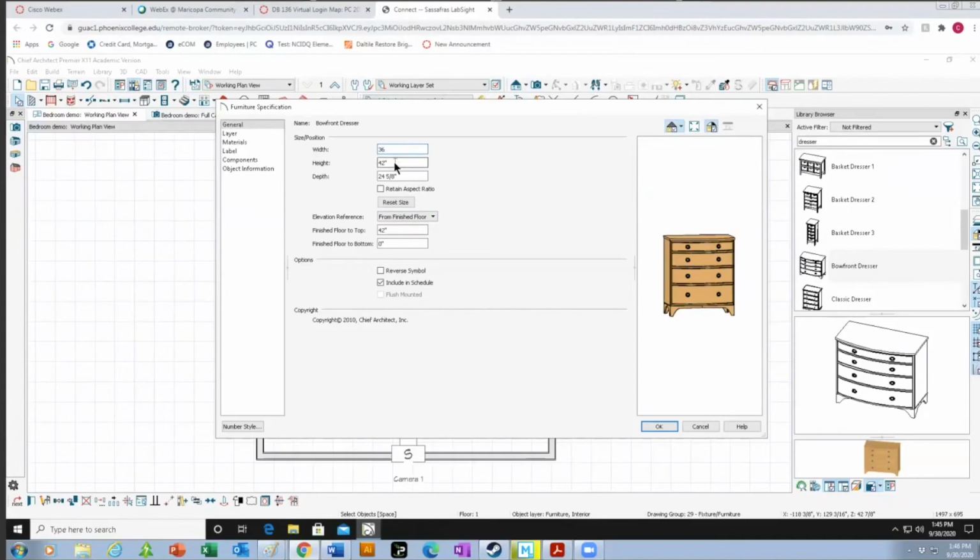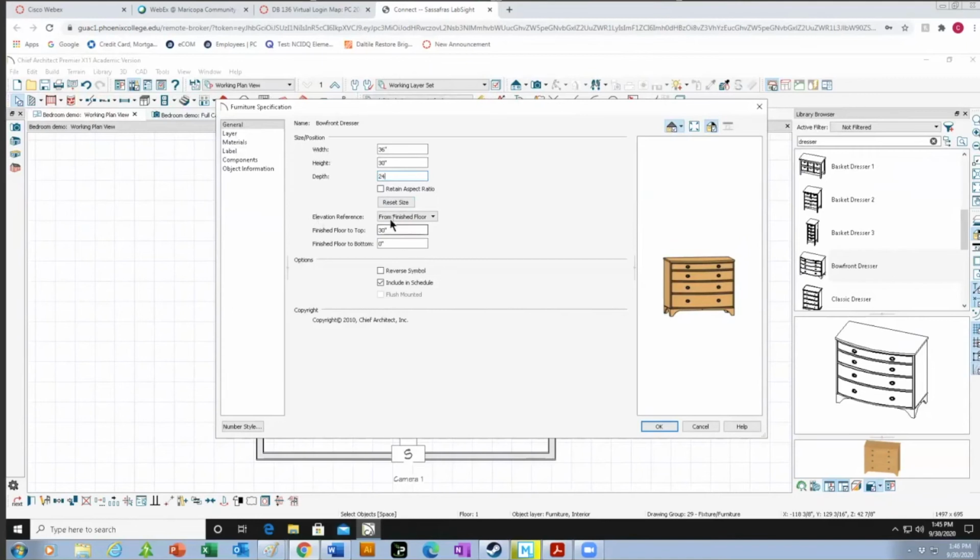I want to make it 30 inches high. And I have 29 inches deep, but that seems like a lot. Let's do 24 inches deep. So then I'm going to hit OK.